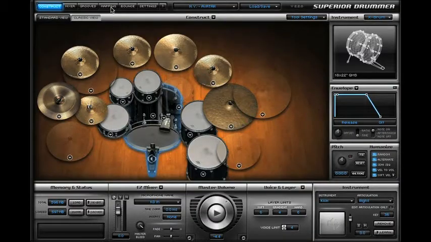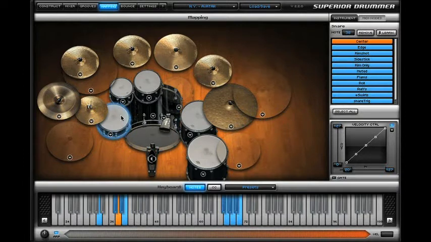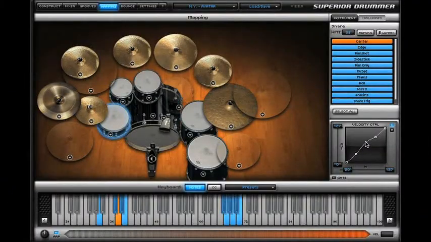The other thing that's new is the mapping window, from which you can see all the articulations in the keyboard menu. If I select a drum, you can see all the keys that are occupied by these articulations from the instrument that you can see up here. If I right-click any of these instruments or articulations, you can see it in yellow in the keyboard layout here, so you can see where it exists. You can also use the velocity control directly from here to control the velocity curve of the actual articulation.